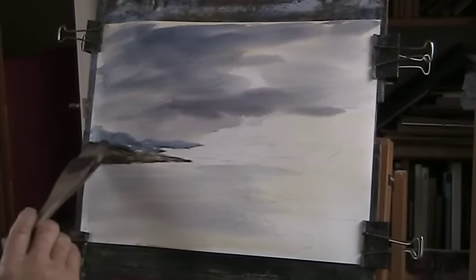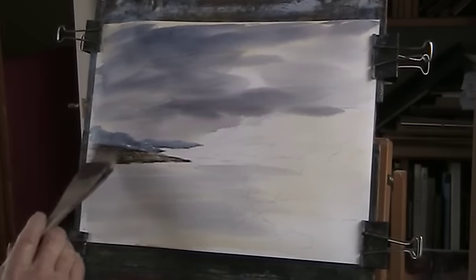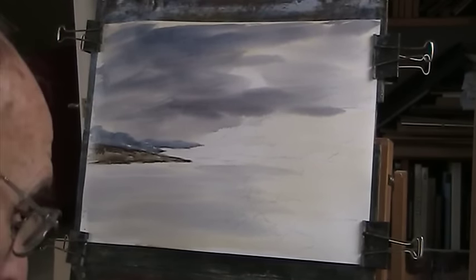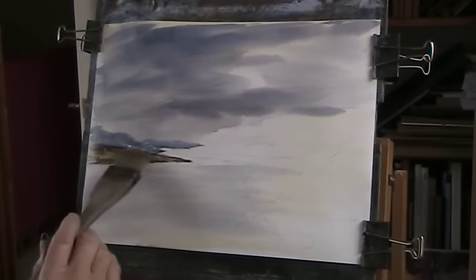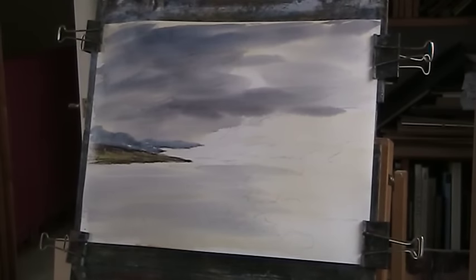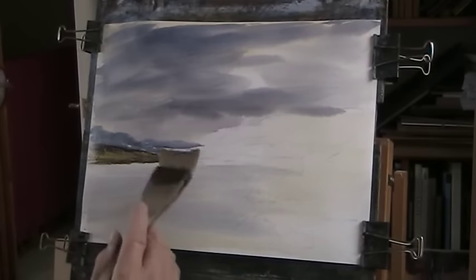Oh, it's so dingy up. I resist putting on lights because it casts a shadow. Oh, we'll put a bit of yellow in there. You need a lot of cloth, or a decent cloth, to take off some of the moisture from your brush, the wet water. Right, okay, that'll do. That gives an impression that there's something going on. I can doctor that later. I'm going to lift out some of that. That's gone a little bit wrong.